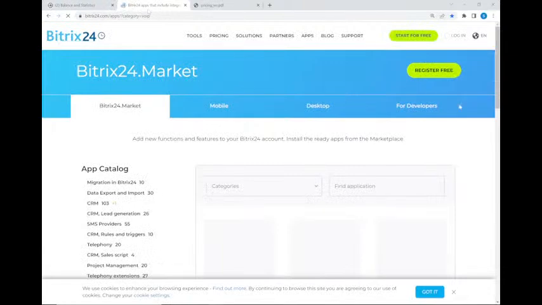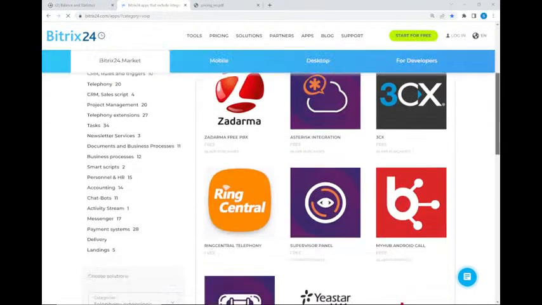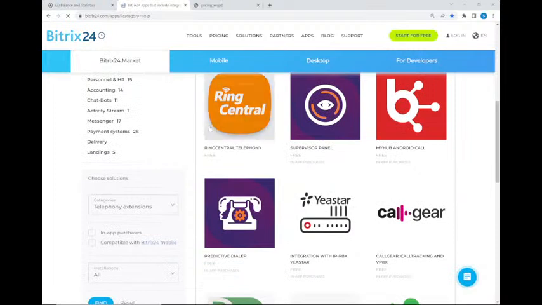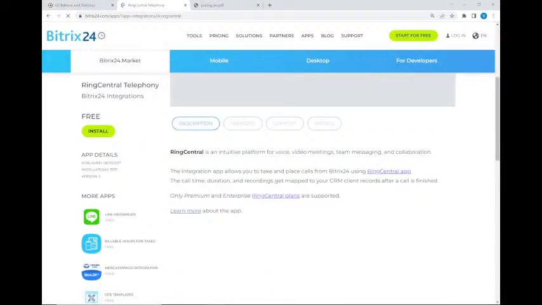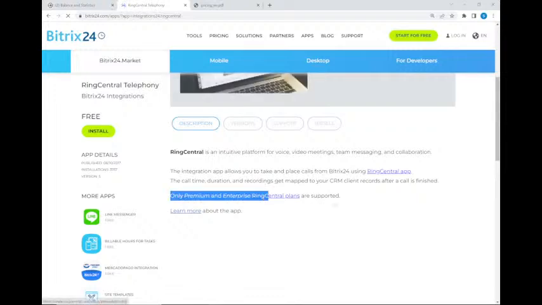So Bitrix has lots of apps with phone providers that allow integrations to be made into the system. So first of all, check if your phone provider is in the marketplace here, and also please do check that you have the correct plan with that provider.